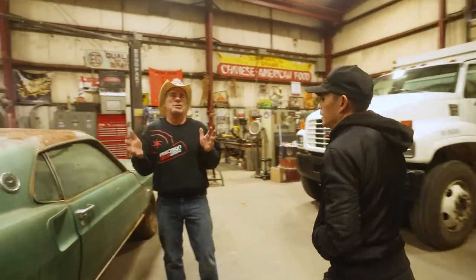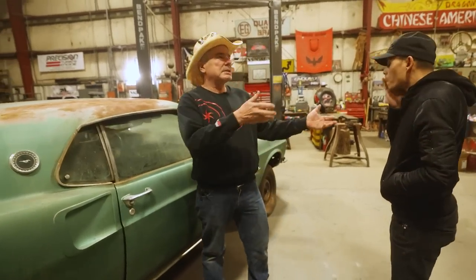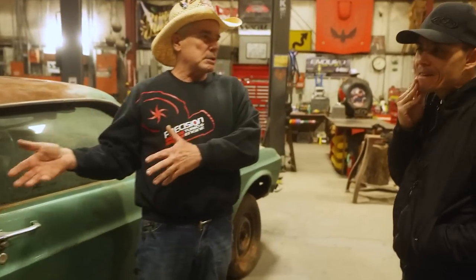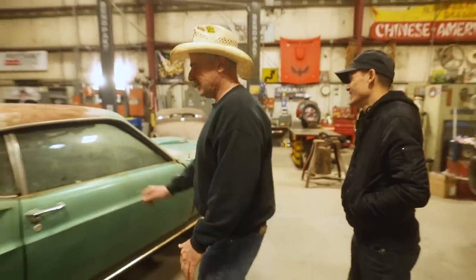It was kind of a toss-up. You either get a Mustang that was left outside that's rusted out, or you get one in a barn that's full of rats. You take your pick. Sounds like you got the better deal. I think it is the better deal. I really do.